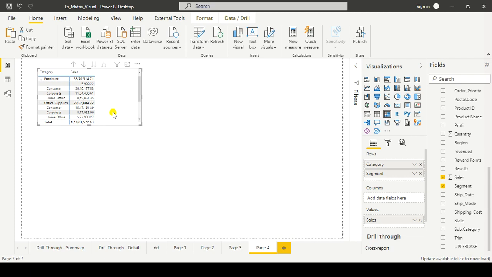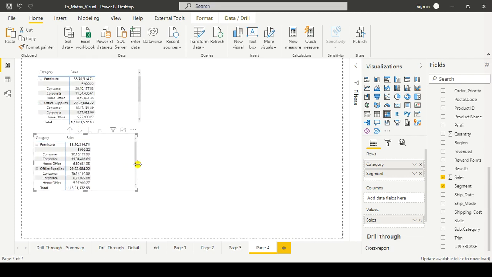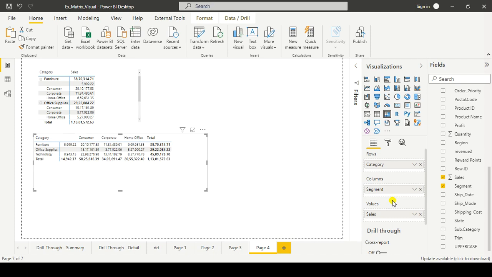Next, I will copy paste this visual to demonstrate how to create a pivot table. Now I just selected this visual and I go to these fields here, and I just drag and drop the segment column from the rows field to the columns field. Look here. If you compare these two visuals, in this matrix the rows are consumer, corporate, home office.